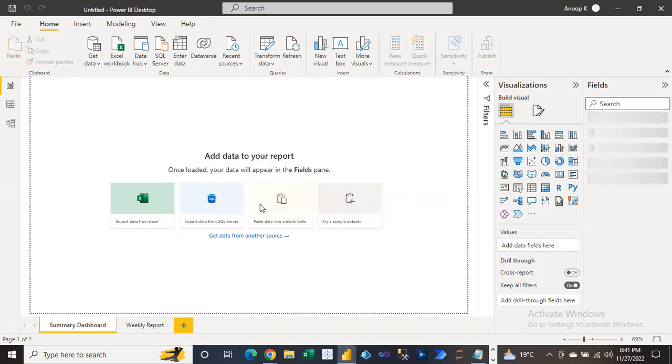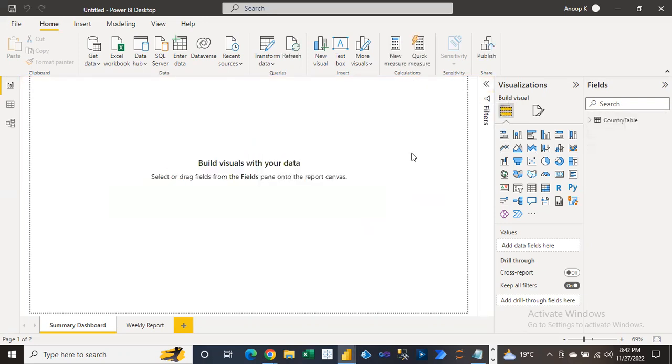Now on the right-hand side you are able to see the Country table, the dataset which I have just given. If I expand this, in this dataset I have two headers: one is the Country header, and the second is the Sales header. Correct?